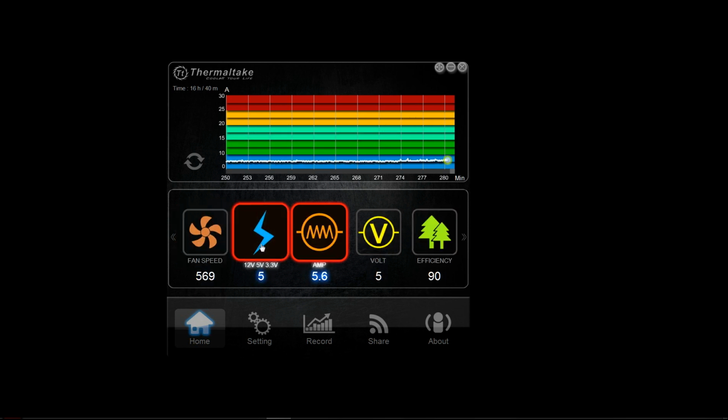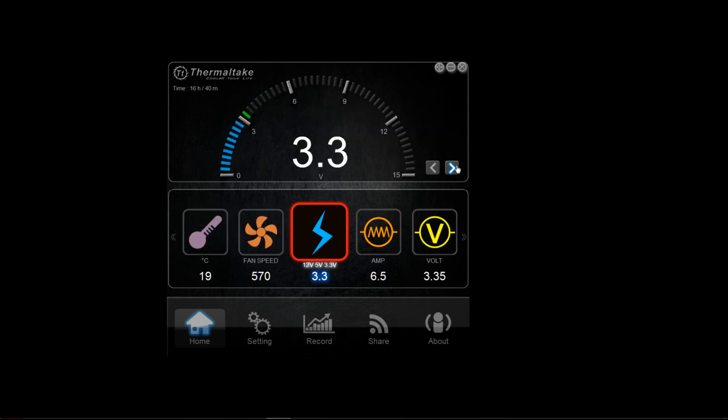That's volts. Here's our volts. So let's switch over to our 12 volt rail. You can see how many amps we're pulling. It's a 62 amp single rail. So about 25% of the supply. Once I put on a game and that kind of thing, we hit anywhere between 330 and 350 watts in Crossfire. Peak sometimes 400 watts, believe it or not. So you're not pulling as much as you might think. A 500 watt will get you going if you're on a tight budget and that kind of thing.